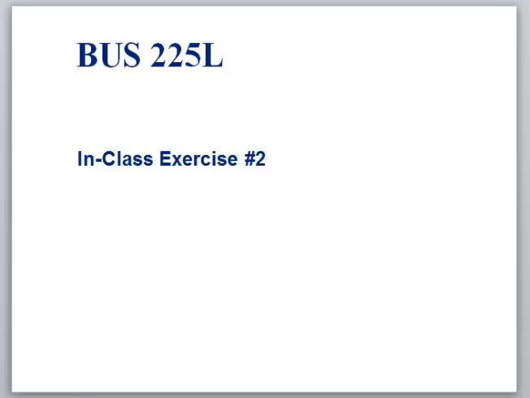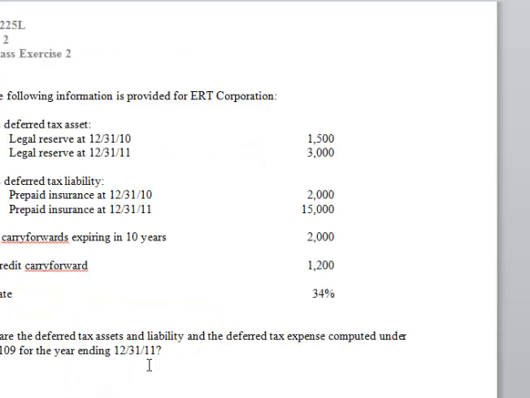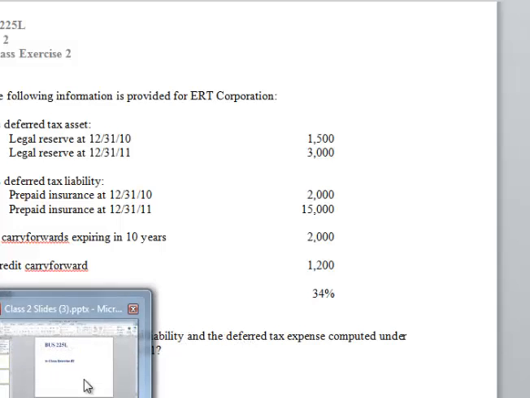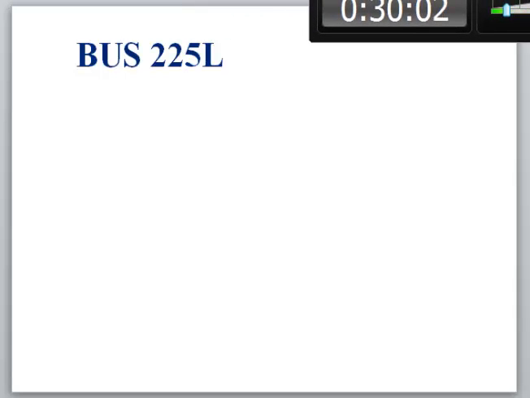Okay, so let's go through exercise 2. Okay, and so the assumption was that, well, you have the problem in front of you. So what I'm going to do is do the solution just kind of freehand, and then we'll talk about how to make sense of it all. Okay, this will be a true test of handwriting here. Okay, so let's start with step 1, which will be our current provision.